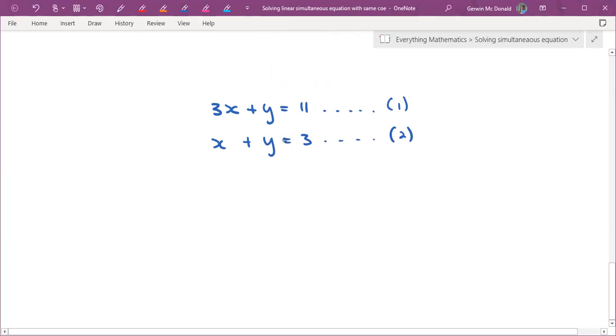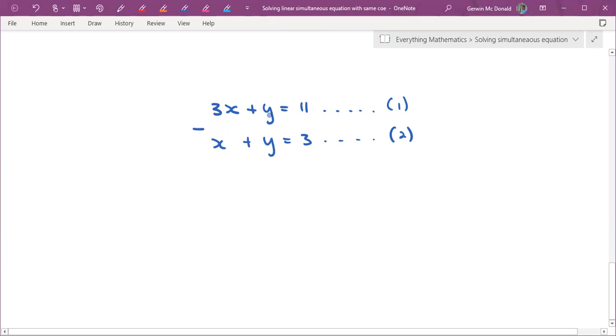Good. And here, again, we're looking to see which coefficient is the same, which is the focus of our video today, solving simultaneous equations when the coefficients are already the same. Tomorrow, as I said, we're going to focus on when the coefficients are not the same. So here we could see that there is a 1 in front of this y, and a 1 in front of this y here. So we could go about eliminating the y. And since they're both positive, to end up with 0, we subtract.